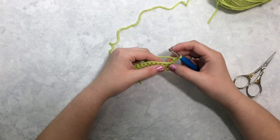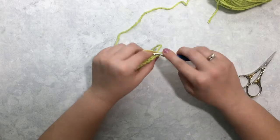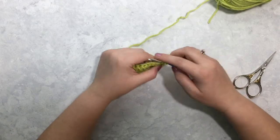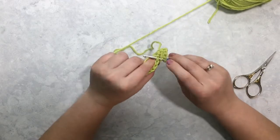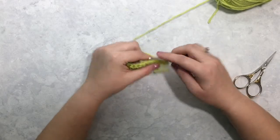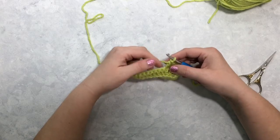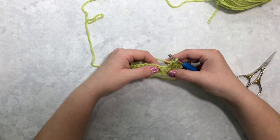So I'm going to double crochet into this first stitch here, and in the next 2 stitches. Now I'm going to front post double crochet into this next stitch here. A front post double crochet works exactly like a double crochet stitch mechanically. You just insert your hook at a different point.